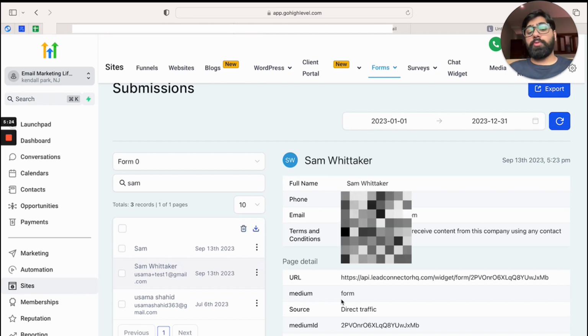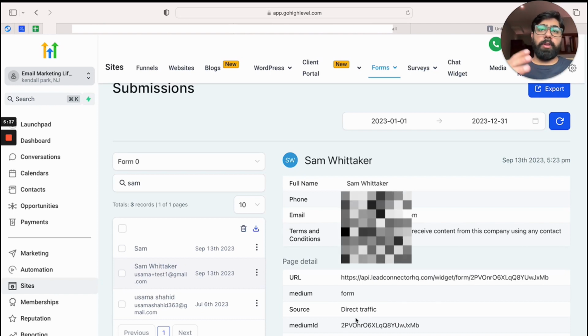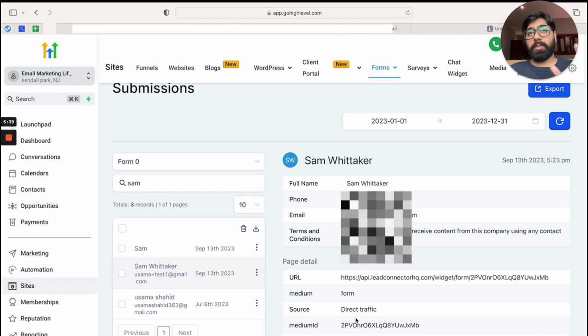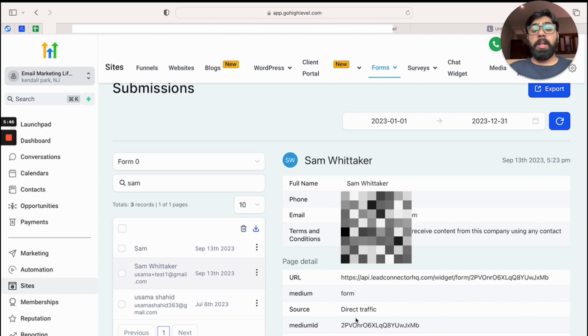You can look through their source, which ad set, ad campaign or creative they came from, so you can identify which creative is getting you the most conversions. Because on Facebook you can only see that something is getting pretty good leads, but it doesn't matter, because sometimes a creative might be getting fewer leads but have high conversions. That's why this data is really helpful, and it is correlated with the contact info as well.